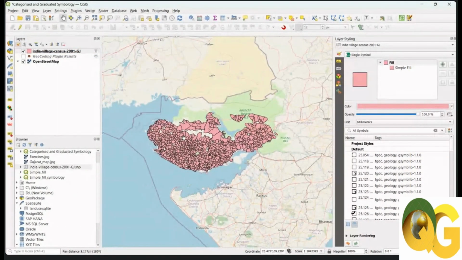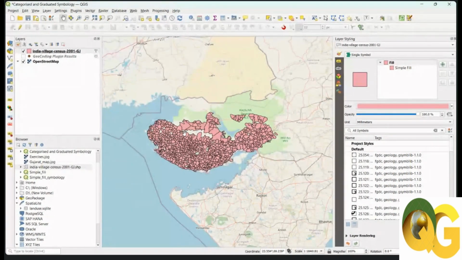Now, there are three types of concepts that we are going to learn today. The first is graduated classification. It applies one symbol per range. Here you get the range, whereas in categorized you don't get the range.